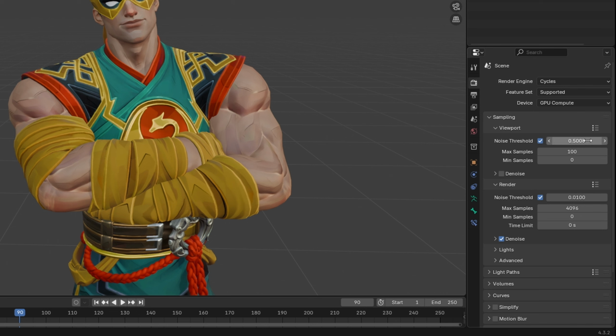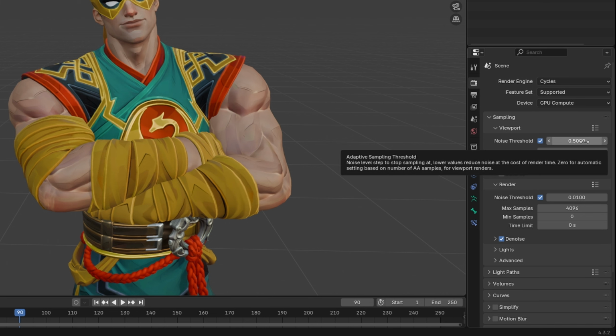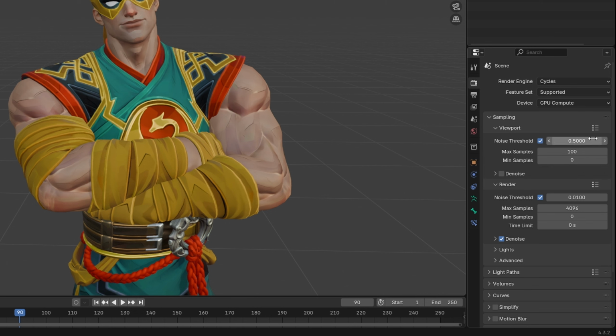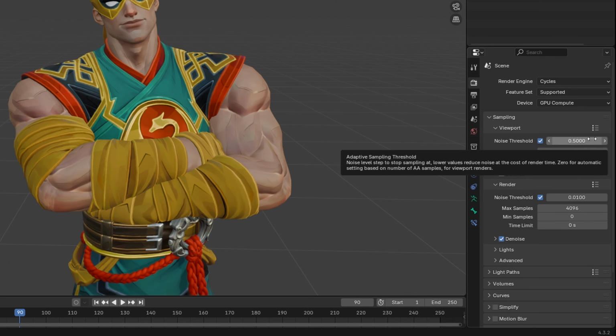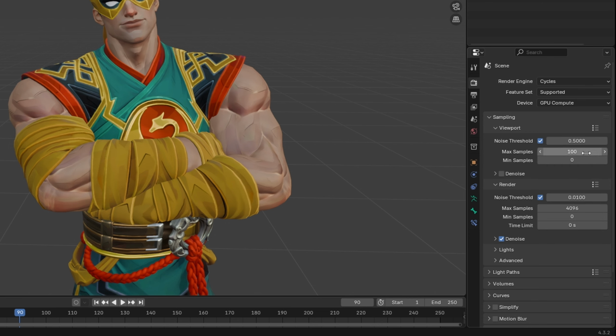The lower this setting is, the more time it will take for your PC to render a single frame. So you need to make it higher, but don't make it too high, otherwise your screen will be completely noisy. You need to find a good balance, what works for your PC and what is better to your eyes. Okay, so 0.5 works fine for me, and samples I keep at 100.